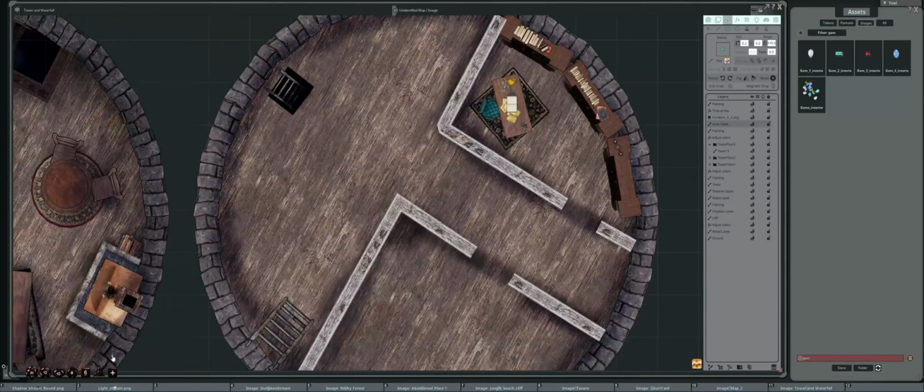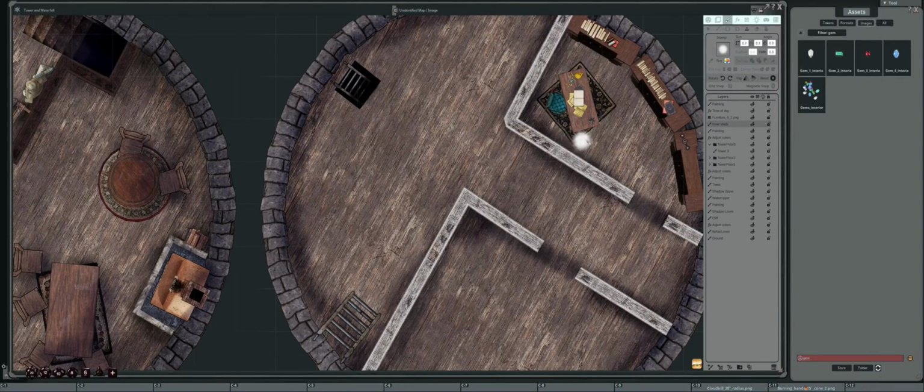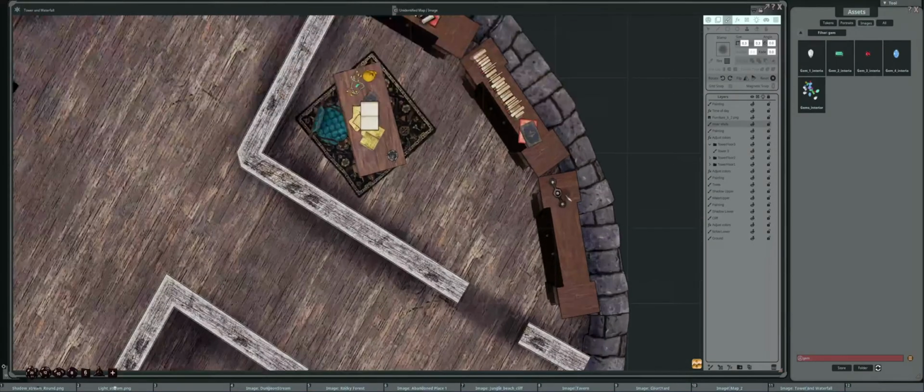Awesome. Now let's grab some of this, the little shadowy stuff here. We'll move that down and lower down that opacity quite a lot. We'll add in a little bit of shadows off of some of this stuff.